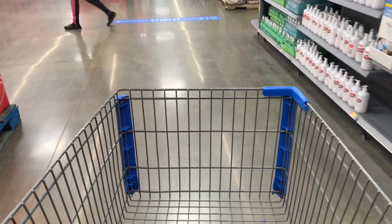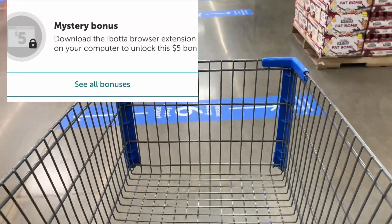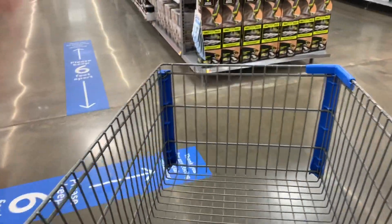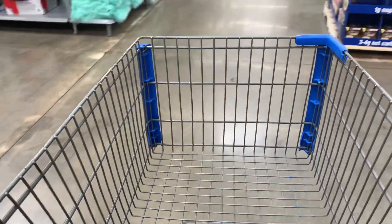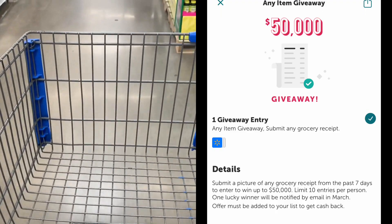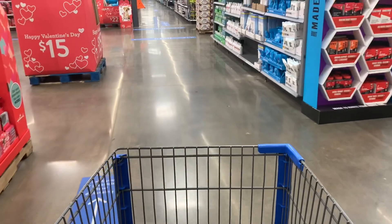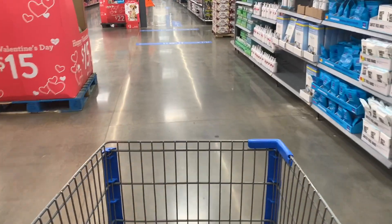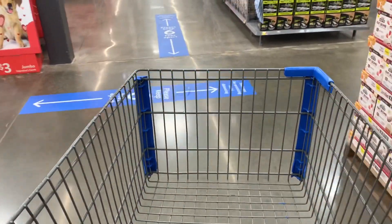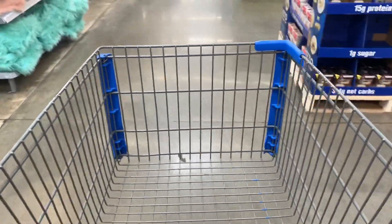I'm also working on my Ibotta extension bonus — it's a five dollar bonus if I redeem one rebate, and I've already downloaded it to my computer. I also have a bonus for a one giveaway entry of fifty thousand dollars for redeeming one rebate. I have several other rebate bonuses too, and I'll be announcing my winner of a twenty dollar Walmart e-gift card within this video, so hang tight.